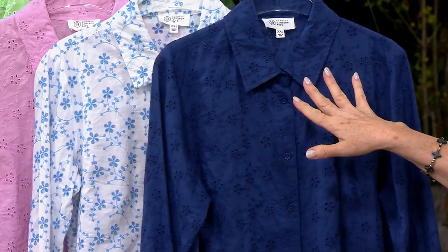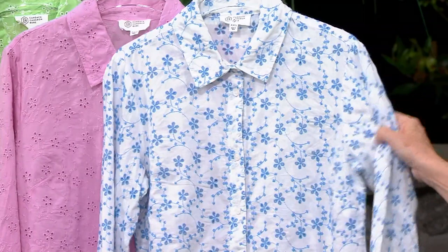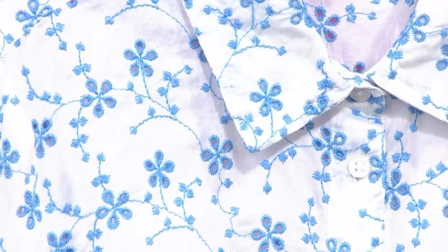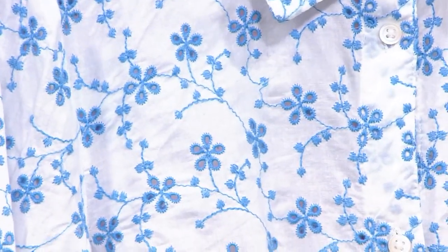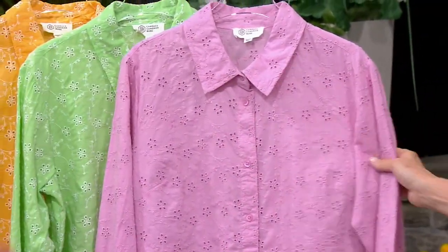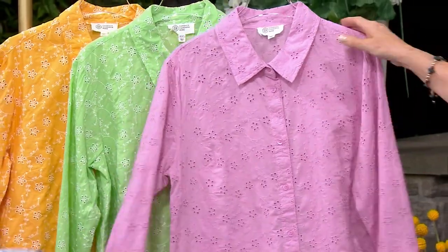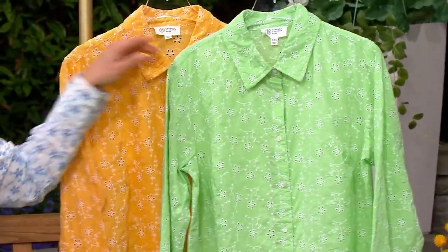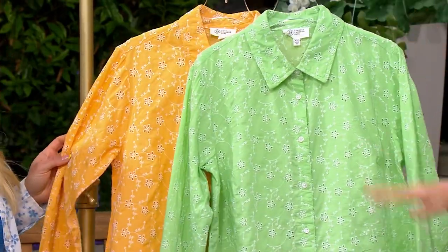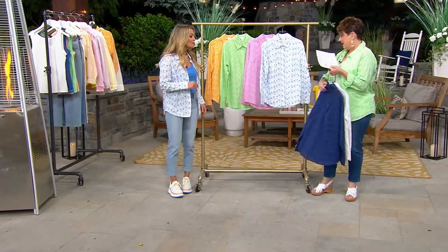Half the total orders at midnight is the Regatta with White — the white background with that soft Regatta Blue embroidery. Candace has it on and it's gorgeous. Then we have the Wisteria, which you could really dress up — I could see this with pearls and a slim-skirted wedding. This can go business casual so easily. And I didn't even have to think a second about the Pistachio with the White — I love it. And then we also have Cantaloupe. We have 700 out the door.